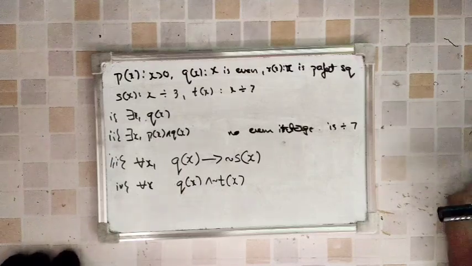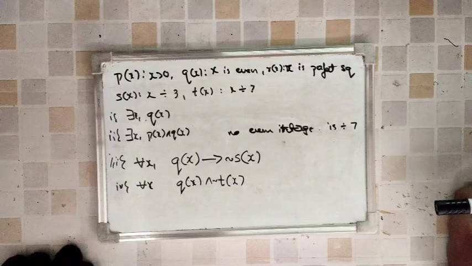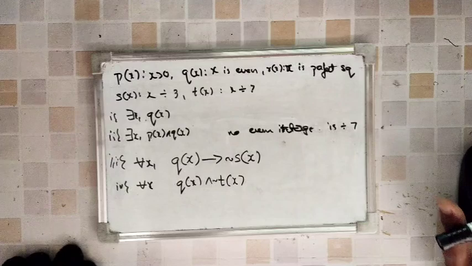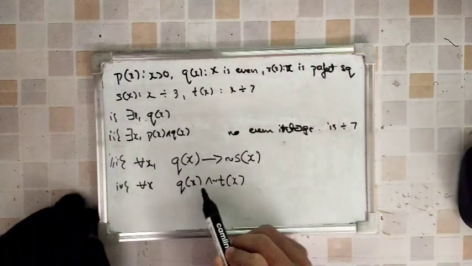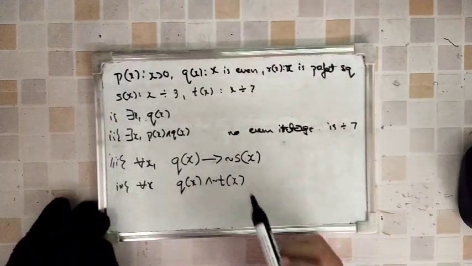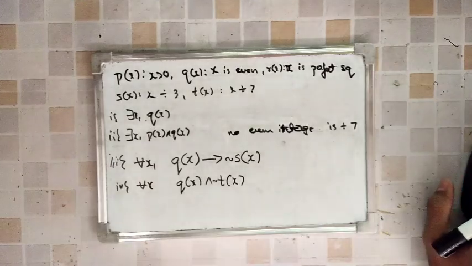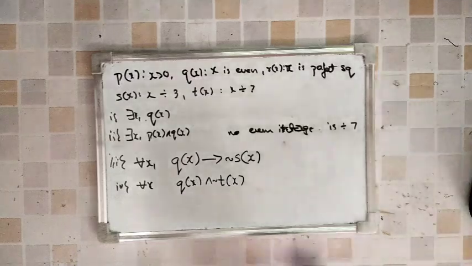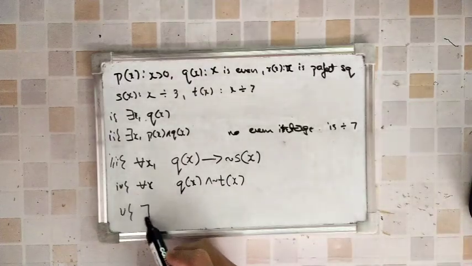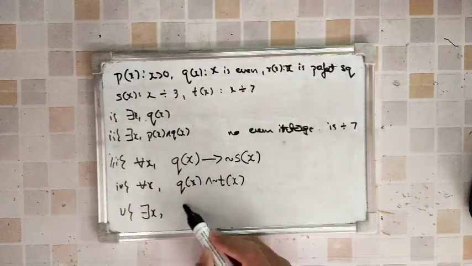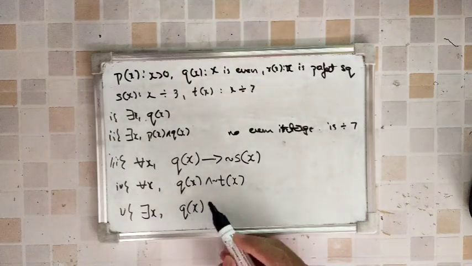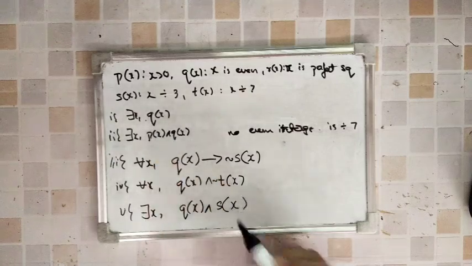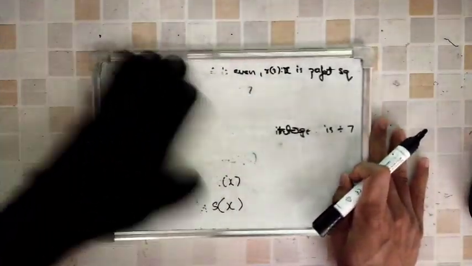Once again let me read the question in the model paper. No even integer is divisible by 7, which means that even integers are not divisible by 7. So even integer and not divisible by 7. That's what it means. Then the last question: there exists an even integer which is divisible by 3. So the fifth one, there exists Q of x which is divisible by 3, and S of x I simply write. That's it. The first part of this model paper is done.